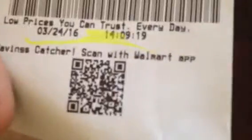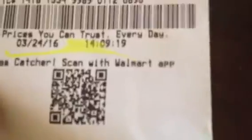Proof! There you go. Let's see. Receipt. See here. There's today's date. There's the time, which was like 2:09:19. See, I can print precise stuff on these things. And for some reason, I wrote this out. Curb song. That wasn't even on here.